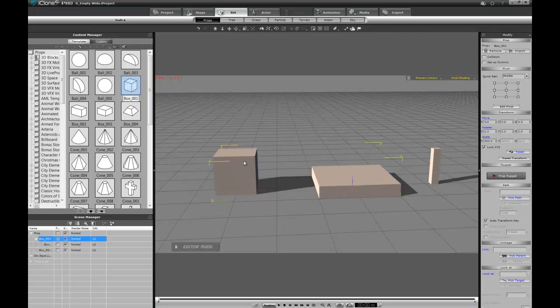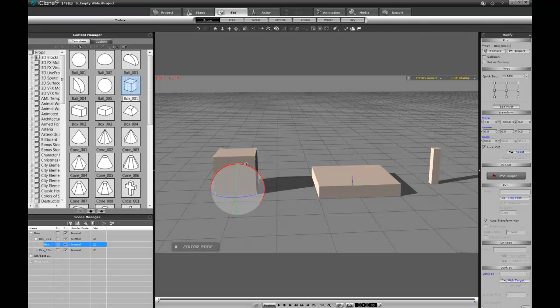Actually, you've got to press Q first to select the child, then you use the transform keys like W, E, R for move, rotate, and scale. I'm going to rotate this. Look at this weird skewing that's happening here.